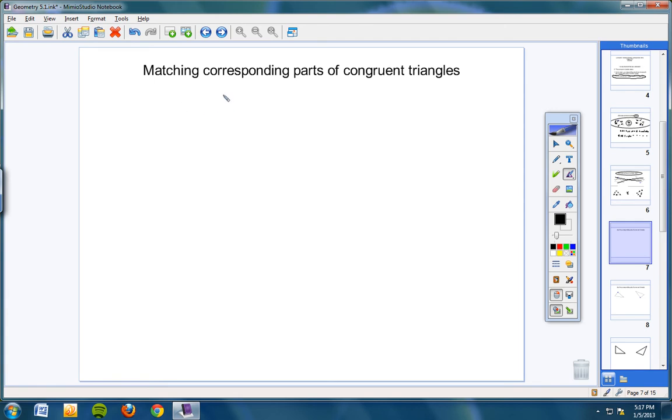If I tell you that two triangles are congruent and you need to be able to match their corresponding parts, what does that mean? This is very, very important. You're going to be lost later on in this chapter, so please take some really good notes and let's see how we do. All right, here we go. Draw these two triangles in your notes right here, please. Just copy those down.